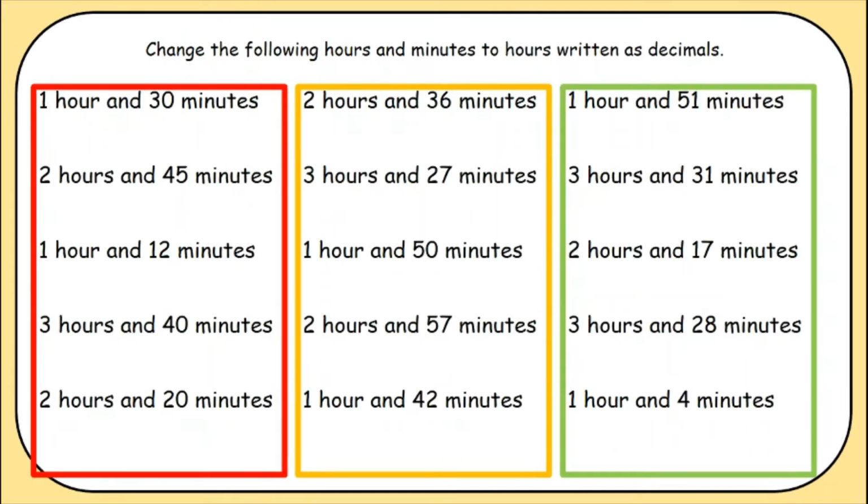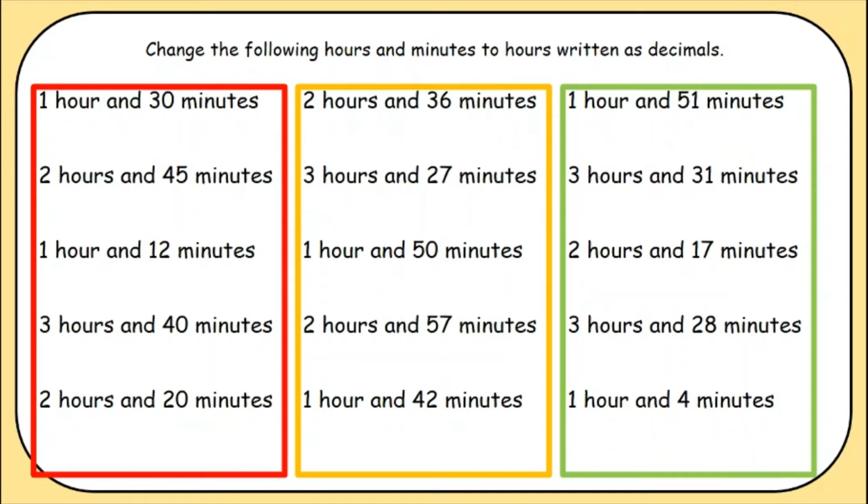Okay, here are some questions I'd like you to have a go at now. Convert the hours and minutes below into hours as a decimal. It would be worth doing 2 or 3 of these at most, then checking the answers, and if you're getting everything right, move on. If not, have another think about what you're doing with this or review the example. Let's pause it now and have a go.